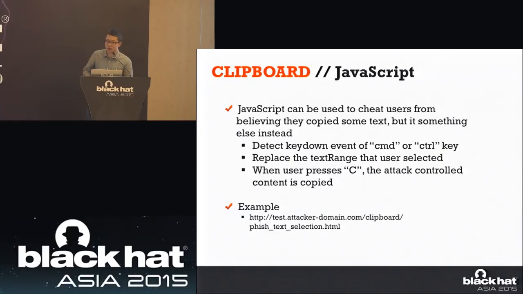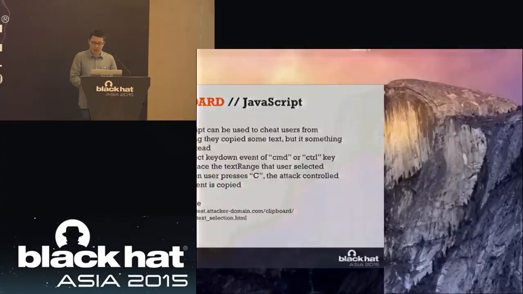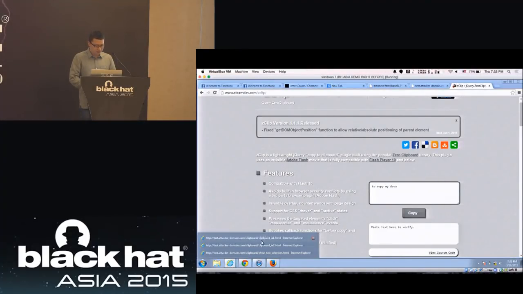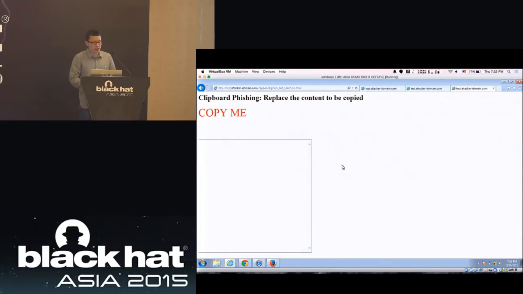So as a bonus point, let me show you something quickly about how you can make some other deceptions to users. Something like when they're trying to copy something from the internet, and they think they copy something, but actually they copy something else. So let me just show you the demo right away, instead of talking too much about it. So this is the page I want to show you. What I want to do is basically copy the copy me text. So I highlight it and press Control C to copy. And when I click here and paste, actually it's not what I copied. If you can't see, it says, "Whoa, you can't copy me." So it's basically from the message I was trying to copy.